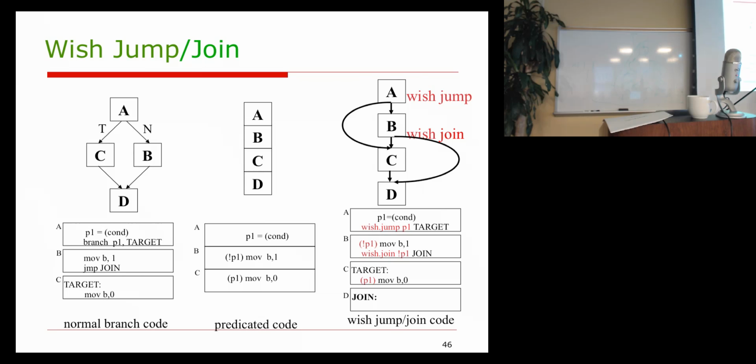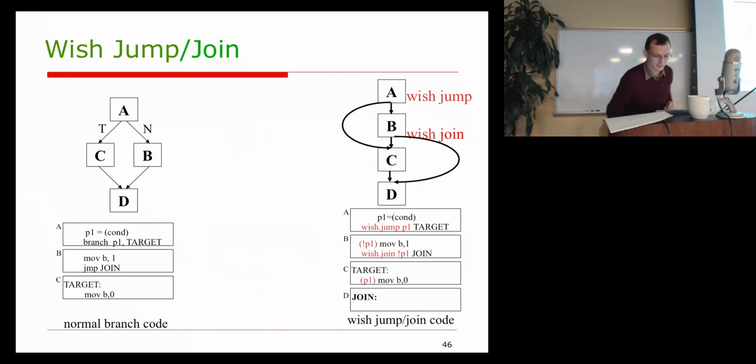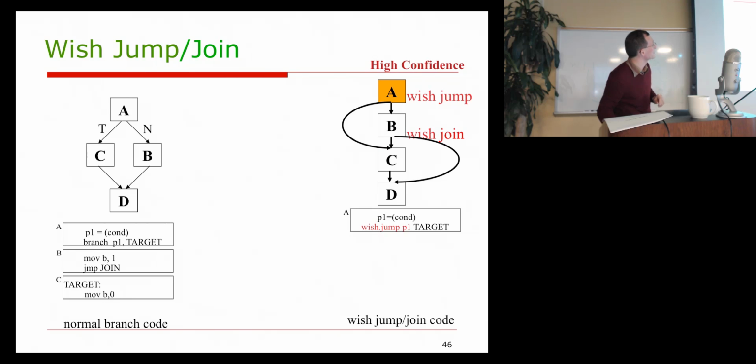And the hardware has a choice. So I'll go through this again. Let's say when the hardware comes to this jump instruction, this branch, which is equivalent to this one, what it does is it asks itself, is this easy to predict or hard to predict? And how do you do that? By looking at the weak prediction or strong prediction. So that's one way. Basically, this is called the confidence. How confident are you in this prediction?